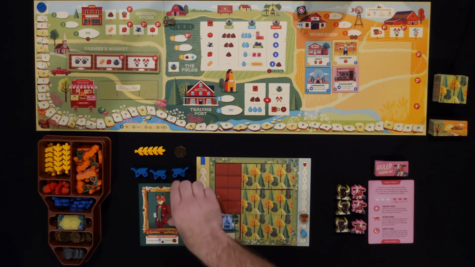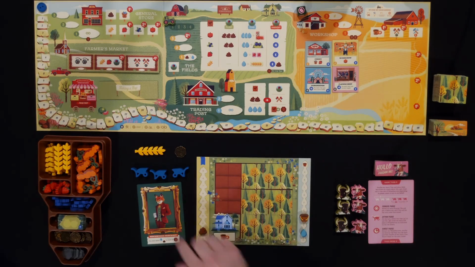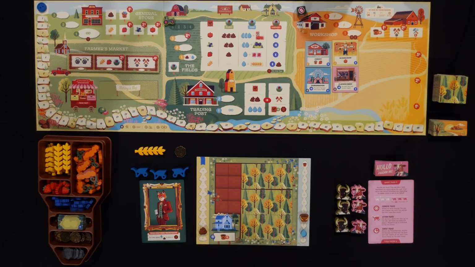Now, you're also going to be able to look at 2 characters and keep one of those. However, if you're doing the solo challenges, oftentimes they tell you a character that you need to use. And when you're playing with the solo challenges, you'll also do whatever else they instruct you to do.